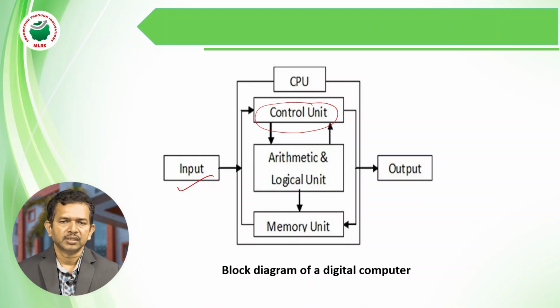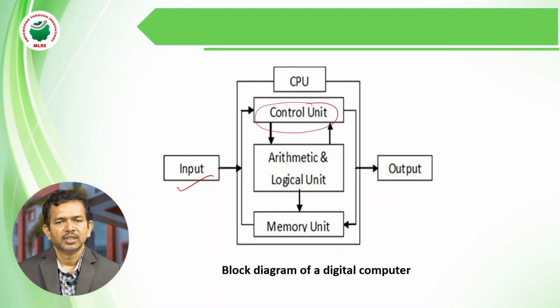Input unit gives the instruction. Immediately the instructions are categorized and transferred to the memory unit. They try to place one copy in the memory unit and then transfer to the CPU. So ALU tries to execute all the instructions, whatever category it comes under. Once the execution of the instruction is completed, it immediately transfers the control, or informs the CU.